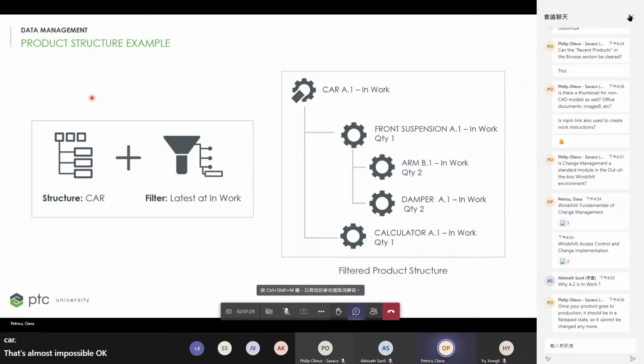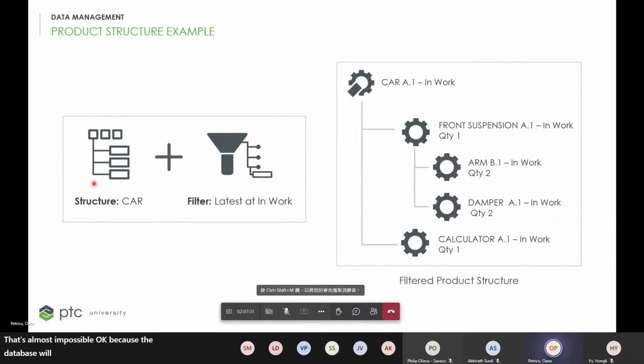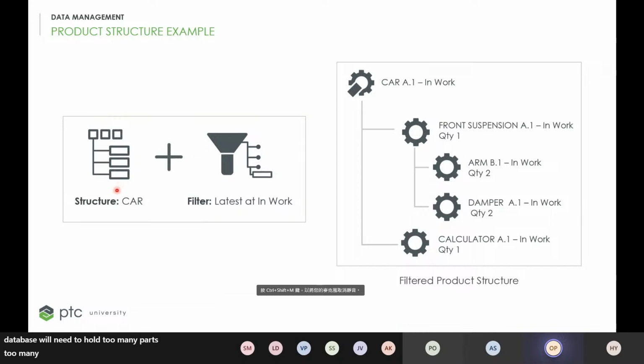Because the database will need to hold too many parts, too much data at the same time, and it will be impossible for you as a user to find your data in those thousands, millions of parts. That's why we have this option to apply filters.